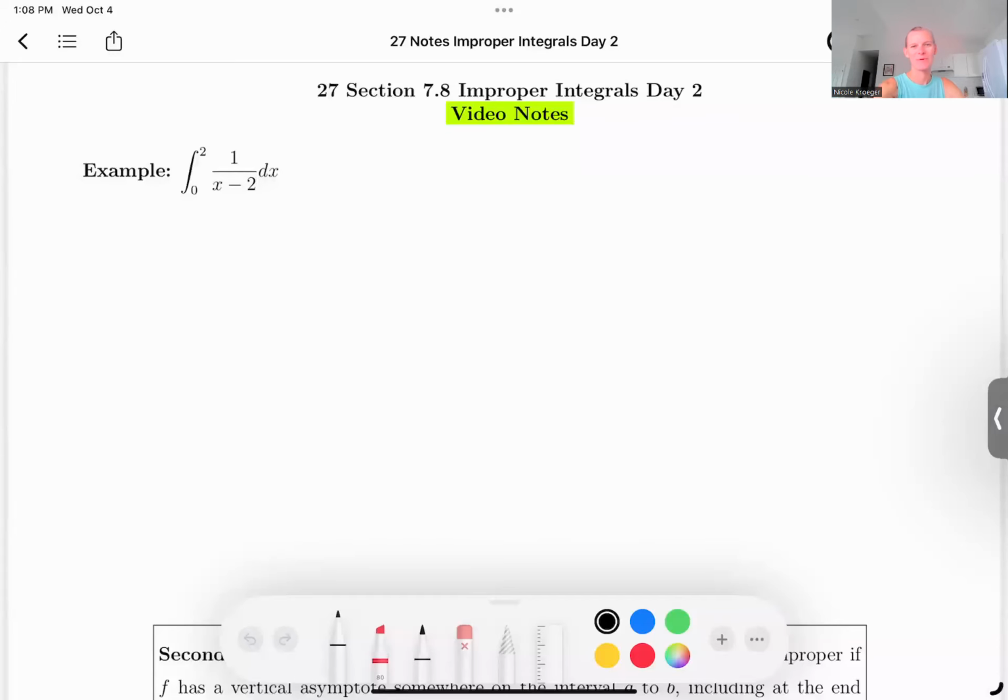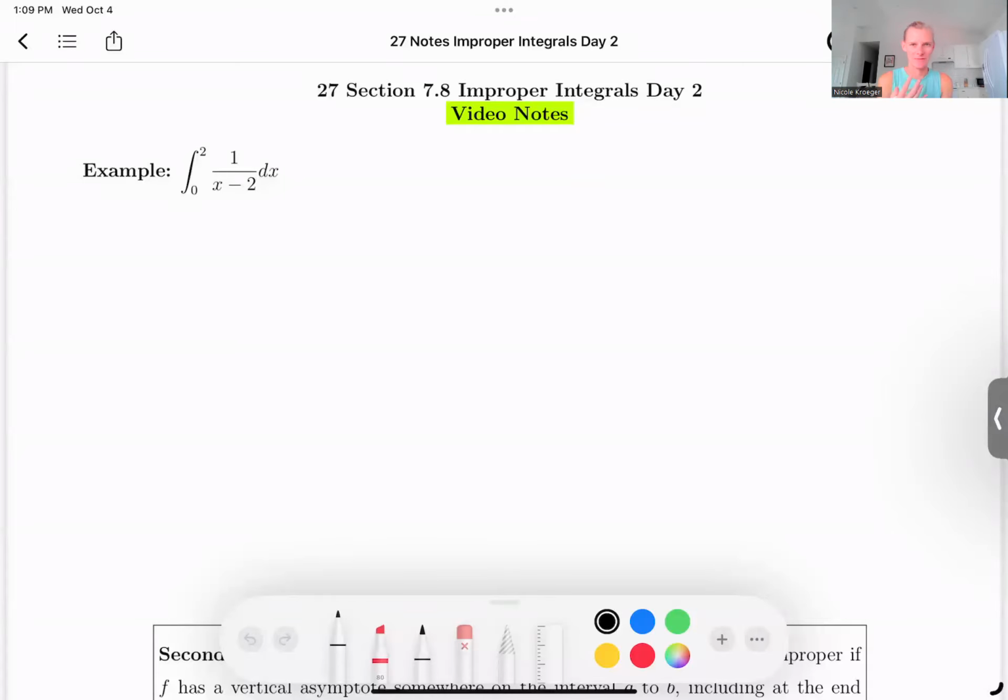We're going to learn a second type of improper integral today, and this is going to be where there's a vertical asymptote in the middle of the region or at one of the bounds. Last time we saw improper integrals occurred where infinity was in one of the bounds, and here infinity is going to be occurring in the fact that we've got this vertical asymptote. The number infinity will not appear in the expression explicitly, but we have something infinite going on because we have this asymptote.